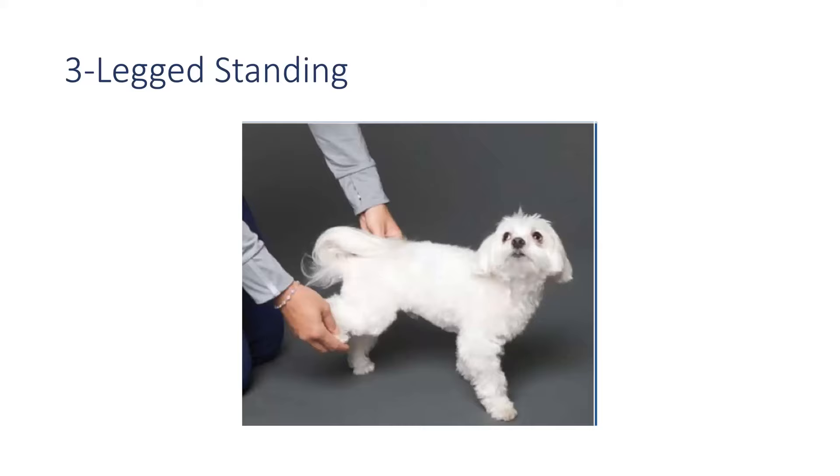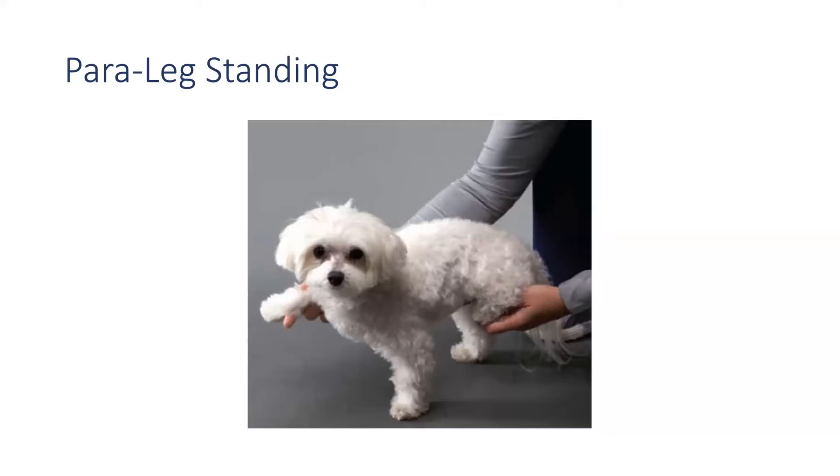This is the world famous Finnegan, our model for quite some time. Even something as simple as three-legged standing — an example of an isometric exercise. It doesn't look like he's working very hard, but in an old arthritic dog, if you pick up one leg, some of them would just fall right over because they don't have the core strength. So this is a very good exercise. We can also do Paraleg standing, otherwise called a Snoopy, which is excellent for flexibility and strengthening the neck and trunk. You can choose to do opposing limbs or same-side limbs. When supporting the weight of the dog, you want them to be balancing and using their core rather than literally using you as their appendages.